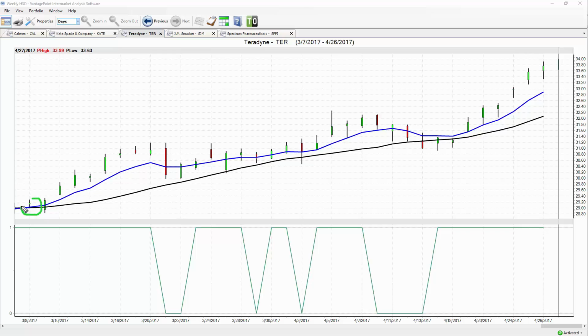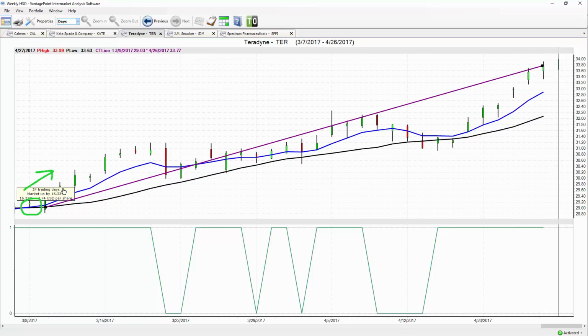But here, the crossover all the way back at mid-March was forecasting this market to move higher, and we never got the crossover to the downside. This was repeatedly saying, look, stay long this market. As long as that blue line remains above the black line, the trend is still up, and we want to stay in trending markets that are moving in our direction.